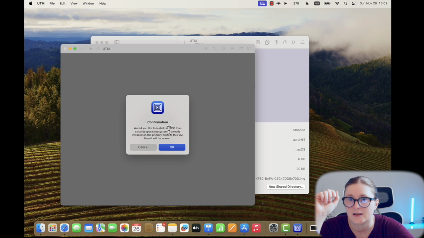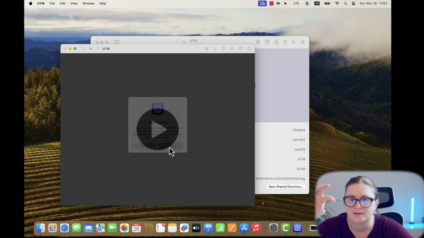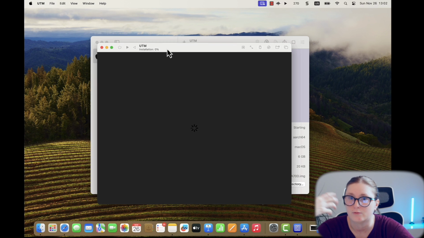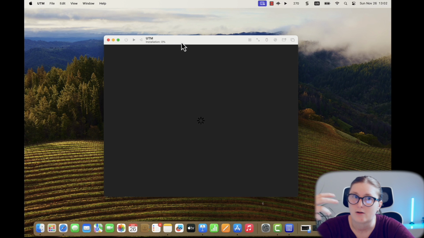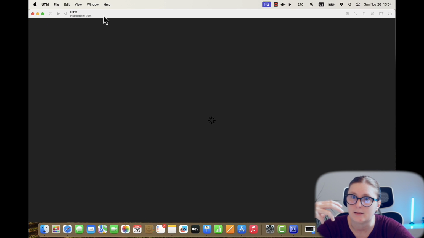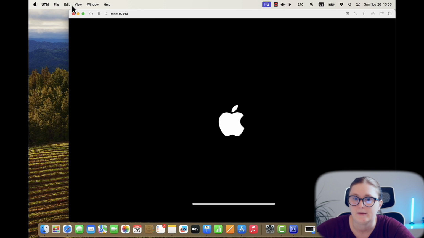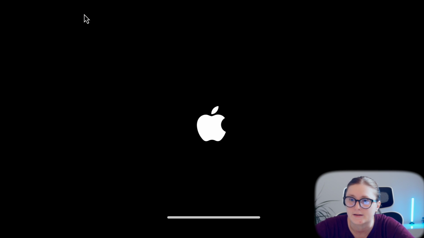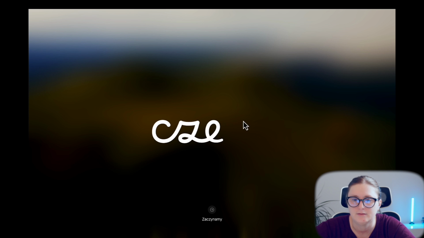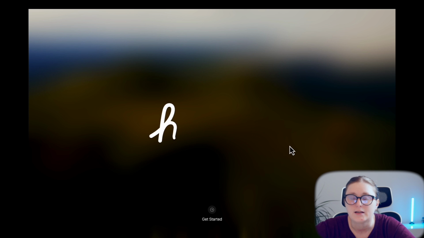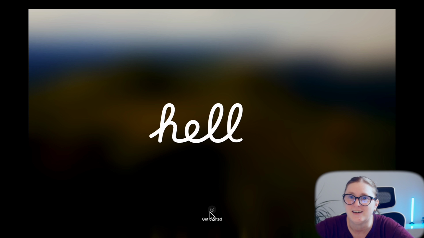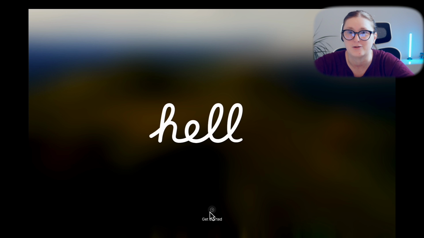You will then see the installation process in the top toolbar. After this is done, you can open the virtual machine in full screen, because the macOS setup wizard will kick in, which you might be familiar with, because it is the same as when you first set up your macOS operating system. Now you just need to go through the macOS setup wizard, and then you can start using your virtual machine.